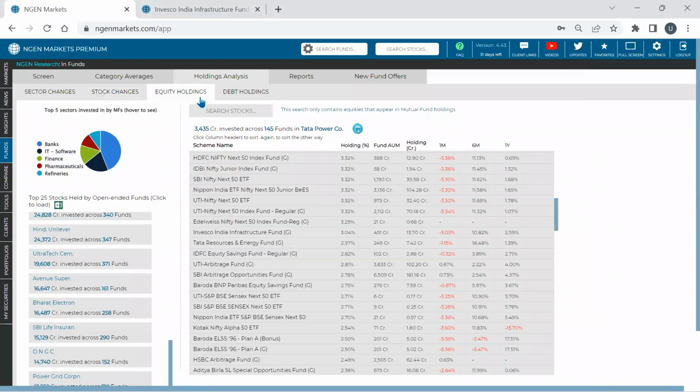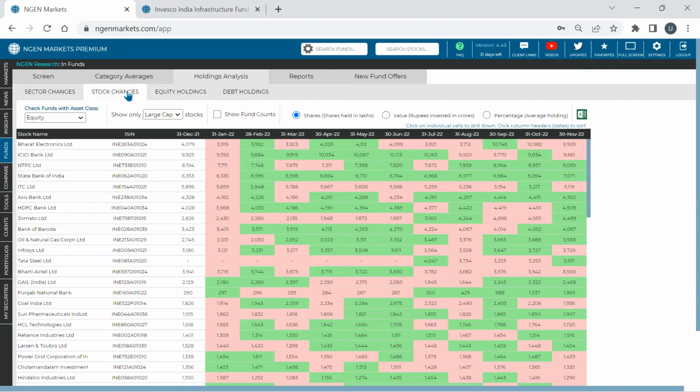So you want to check just IRB, Umar? Yes, IRB Infra. Just go to holdings and put IRB Infra, and check what the holding of IRB Infra is in all these schemes. And in a particular scheme, if you want to see, Umar, you will have to see what the change in position in IRB Infra is over the months.